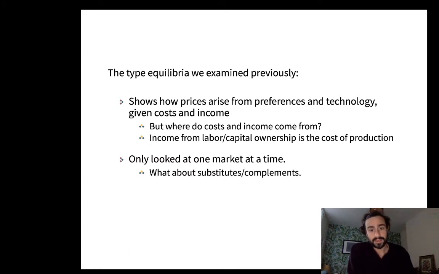These supply and demand curves, though, in the given market depended, of course, on the income of the consumers, the costs of the producers, the cost of inputs, right, of capital and labor. And those things themselves depended on economic decisions, potentially in other markets, right? So if you're an apple farmer, your income that you go out and spend on whatever you're consuming comes from the price of the output of apples, which is itself the equilibrium of the apple market.